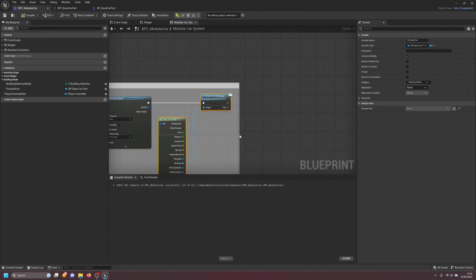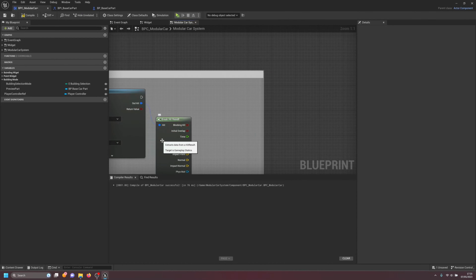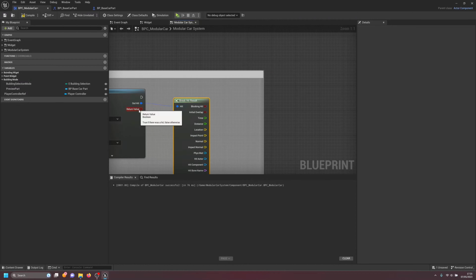So right now we're gonna just delete this for now, and here it returns us a couple of things. We have a value that means that we have hit something, and then we have blocking hit and this initial overlap. So what we want to do here is that if we hit something, anything, doesn't matter what, we want to move that part that we just spawned to this location. So let's do a branch here.